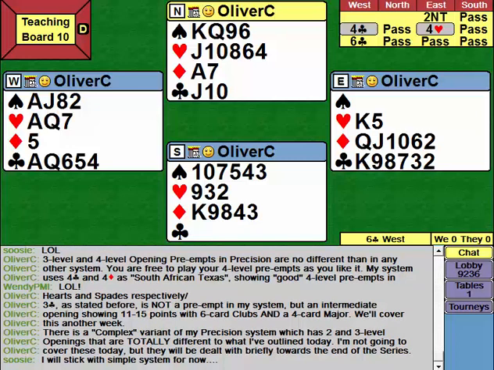So we do cover the complex version at the end of the series, but it probably won't be until fairly late in this year. That's very sensible, Susie. I'm not trying to persuade any of you to start looking at the complex system at this stage. If you've already learned OCP and you're comfortable with the simple system, then by all means have a look at the complex system. But there is absolutely no point having a look at the complex system before you've got the simple system completely buttoned up and under your belt.